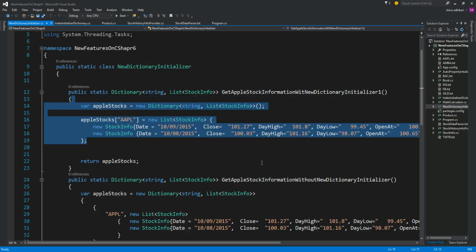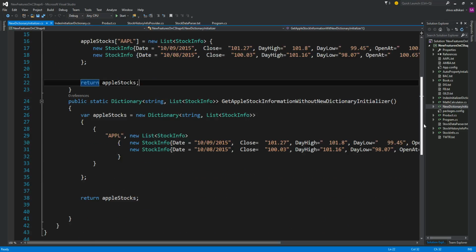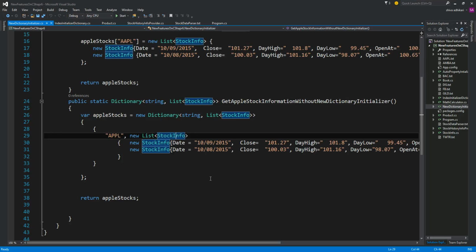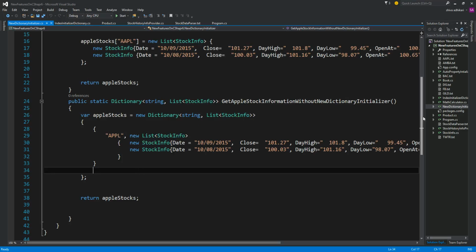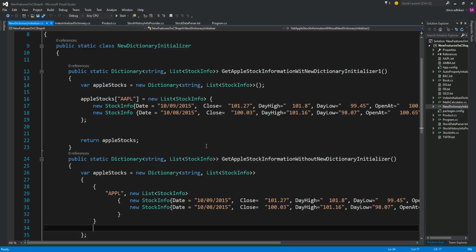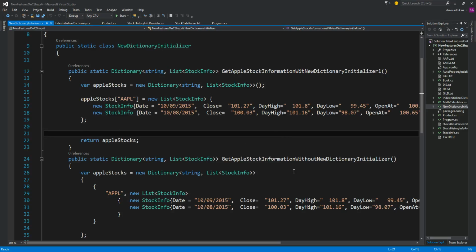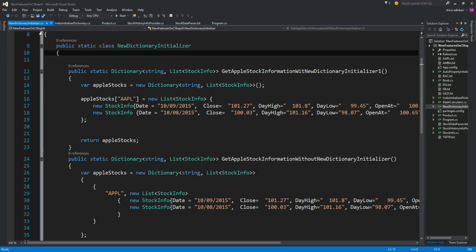This is the current version. But before that, this is how we had to initialize the dictionary. We create our dictionary here, and using a bunch of curly braces, we say here is the Apple, this is the key, and corresponding to that, we have a list of stock information. A little improvement here. I would definitely love this feature. This version is a lot better, the syntax and everything. I would definitely use this one. Kudos to Microsoft, or the people who write this C#, the Visual Studio. All right, that is just that dictionary thing.